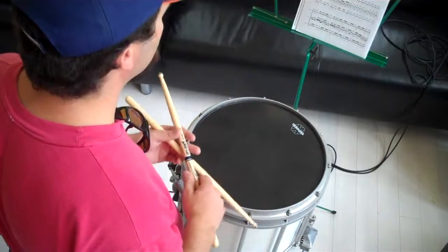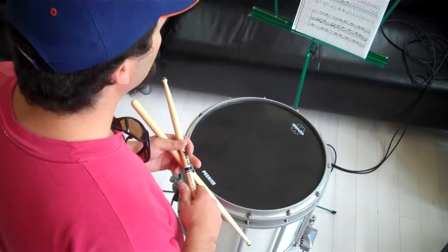Could play it faster, but that's probably about as fast as we'll do it. So that's Buccaneers.